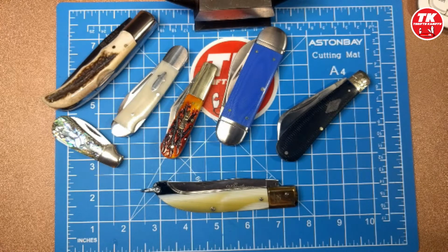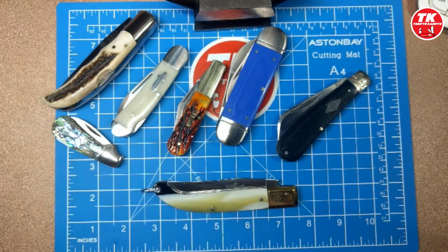Only the best deals on Cutlery Corner. Yeah, well, you got to watch yourself. They do offer some case knives on there from time to time, which are really nice. But they do offer a lot of junk, so you just got to watch yourselves.